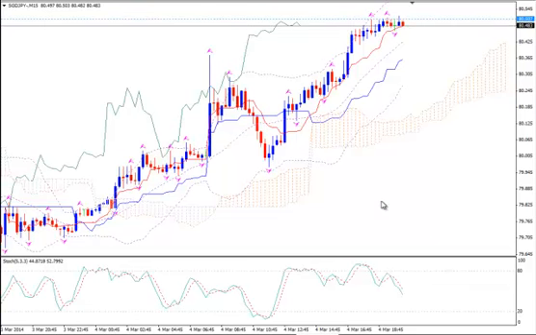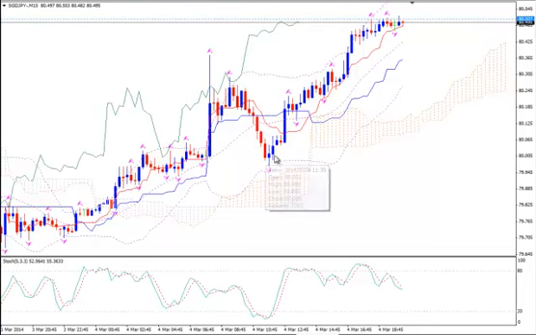So it is wise for you to wait till you see something like the move we see here, with these red candlesticks going below Tenkan-sen. Tenkan-sen is the red line of Ichimoku. And when you see a blue candlestick, a bullish candlestick crossing and closing above Tenkan-sen, a strong bullish candlestick like the one here, jump in.